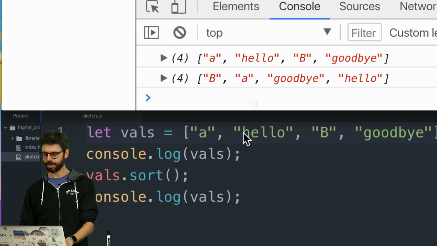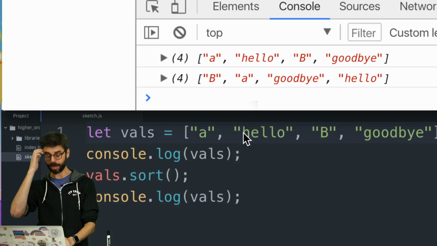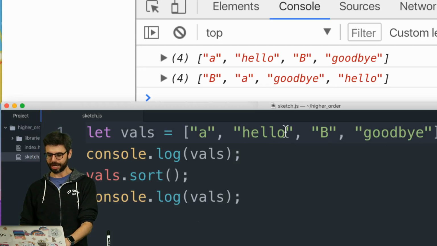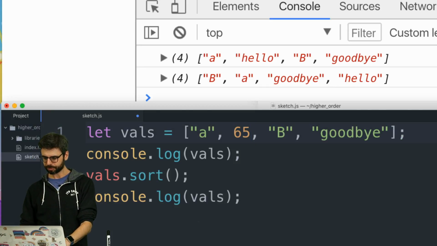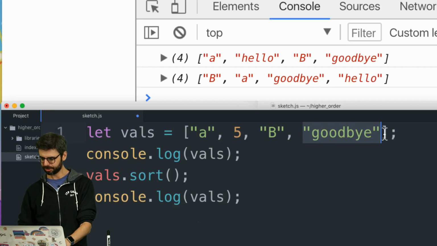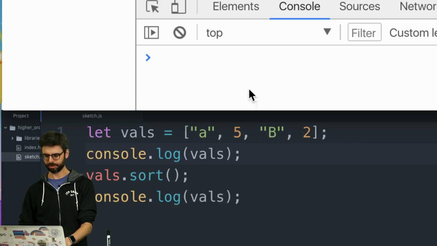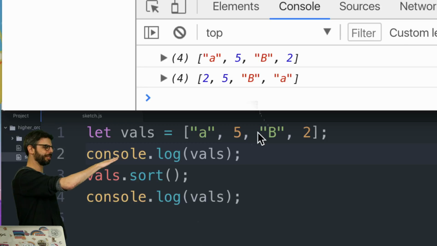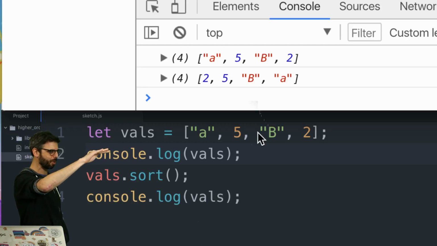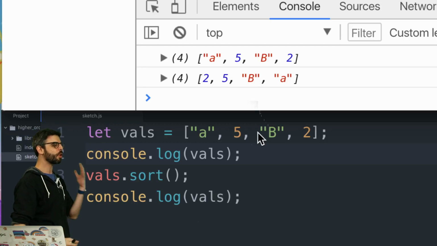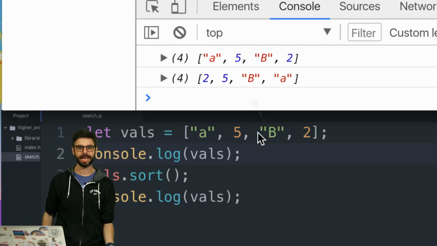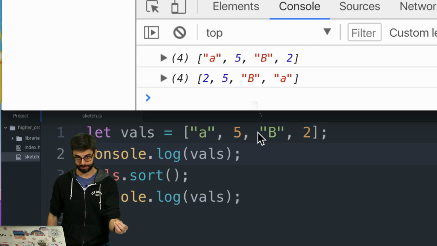If there was something else that I was going to look at here. What was I going to say? Capital B. Yeah. If it's also numbers and letters, it's going to first put the numbers in numeric order and then the letters in alphabetical order. So there's a default way that an array will be sorted.